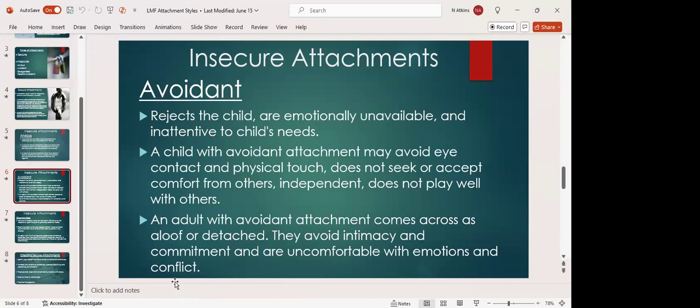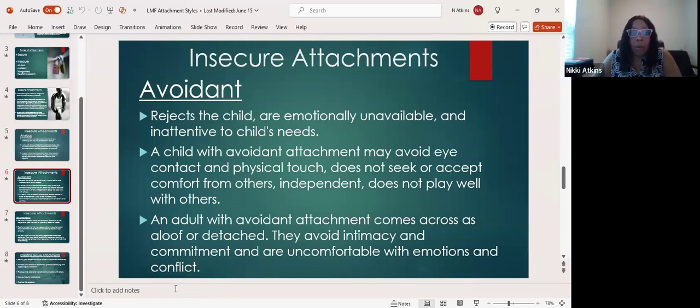Because I think that when I was listening to the different attachment styles, I was thinking, okay, they connect the dots in terms of why some people are the way that they are. And oftentimes people don't know why they are the way that they are, and are not really able to say, oh, you know what, it's because of my attachment style. So I think this is very useful for most people to be able to look over who they are and maybe why they are who they are.